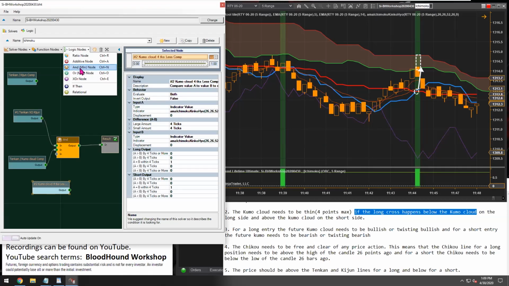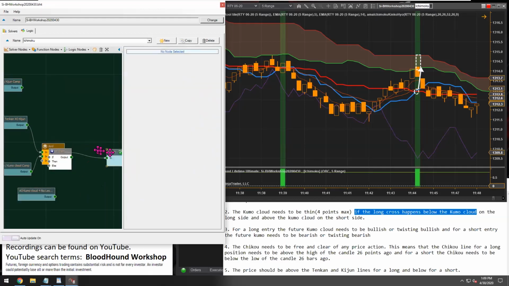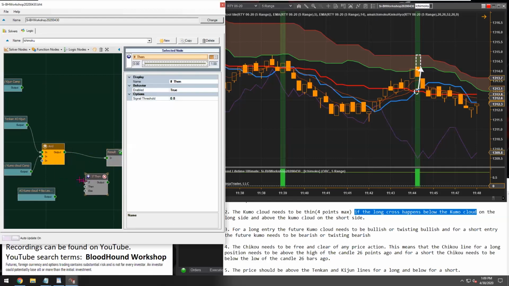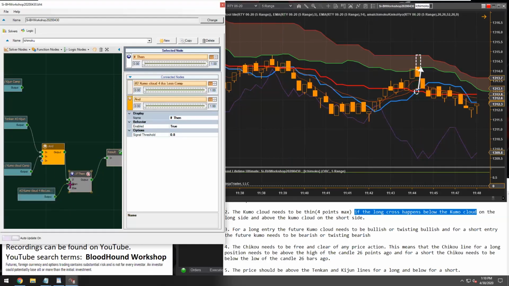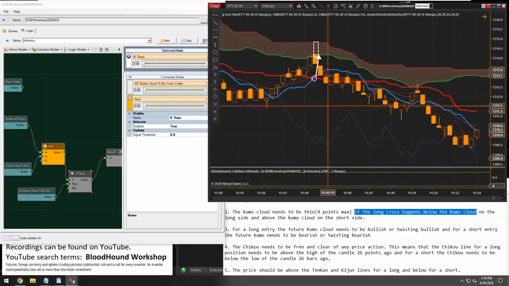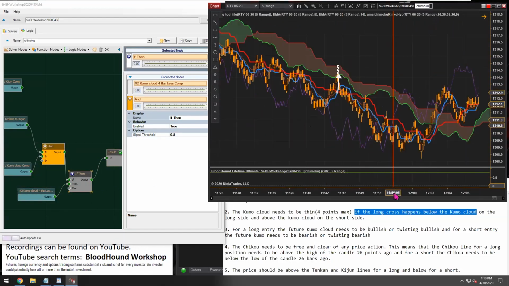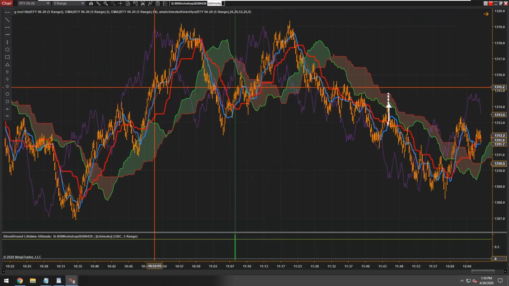I'm not sure how to accomplish that yet, so I'm going to use the if-then node. I'm not sure this is actually going to work.